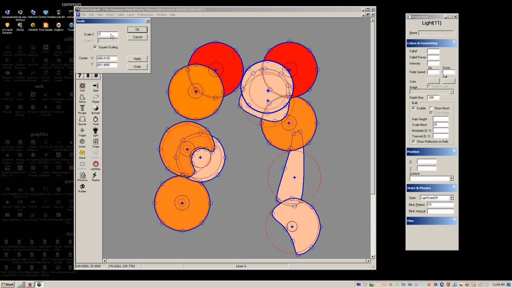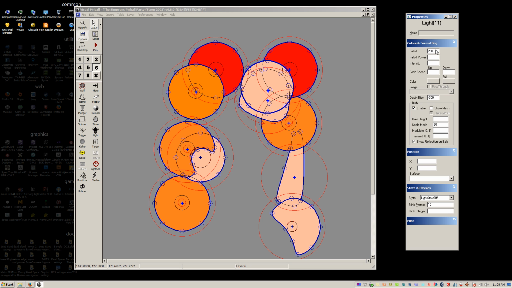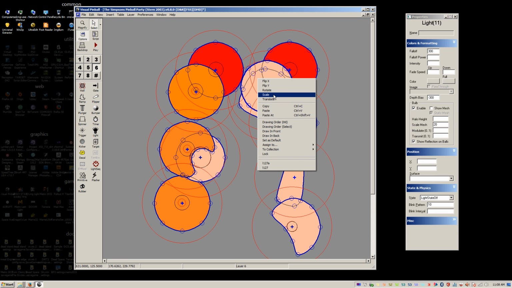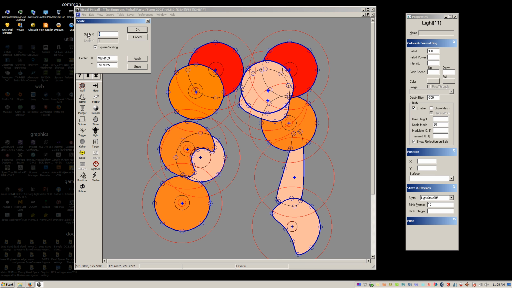Scale 0.9. Actually, what I'm going to do is I'm going to resize them first. So we're going to see what 250 gives. No, we're going to go up to 300. Yeah, 300. So now we'll scale them, and we at least know where to stop. 0.95.